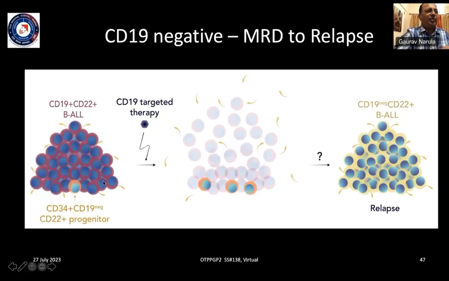So in a tumor, we checked in the beginning and showed you that if more than 99% of the cells are CD19 positive, then it's fine, fair enough. But if at least 1 in 100 cells may be CD19 negative or more, then when the CD19 targeted therapy is used, all your CD19 positive cells are destroyed. But the CD19 negative cells remain untouched. And now these are blasts which are fully capable of proliferating. So they start proliferating rapidly and cause a full-blown CD19 negative relapse. These blasts are not expressing CD19 and now they are the cause of the relapse. This is one way it can occur.